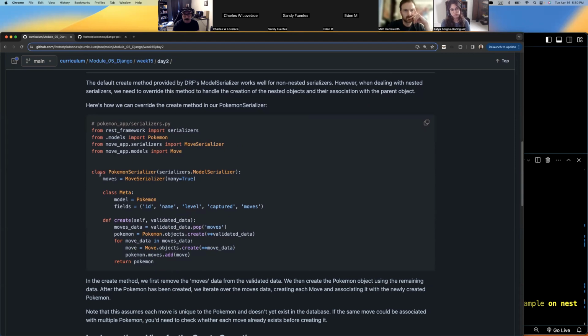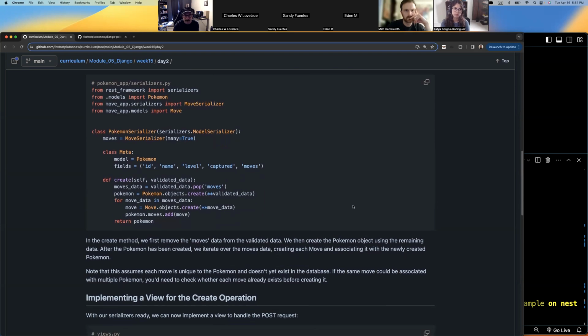So for the Pokemon serializer, we've seen one of these before. The moves we're getting from the move serializer, which we've seen before. And then we're going to build out the actual fields here. That's because DRF, Django REST Framework, maybe needs these to be explicitly stated. Normally we can infer, but since we're nesting, we're overriding these methods here, which again, I didn't call out. We are overriding create. This is built into DRF. It just doesn't work so well with nested groups.